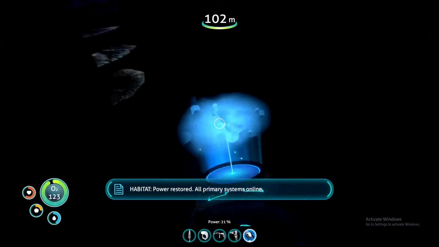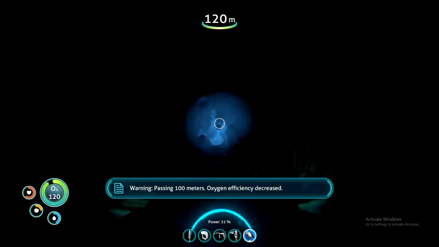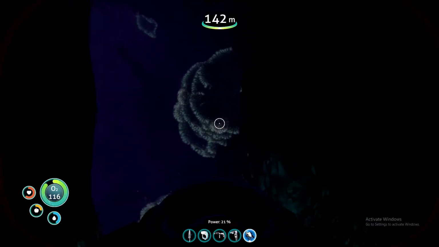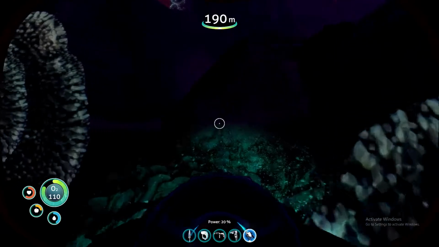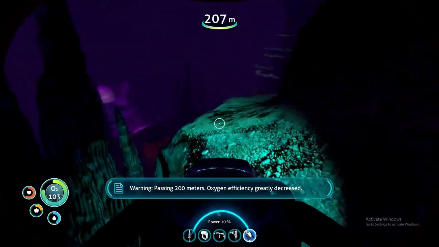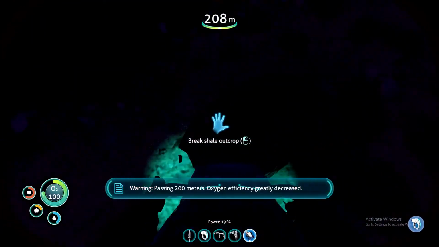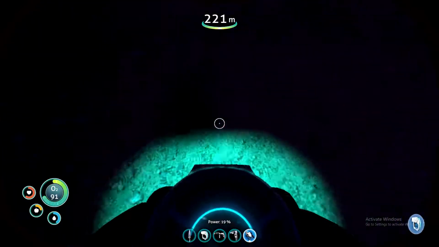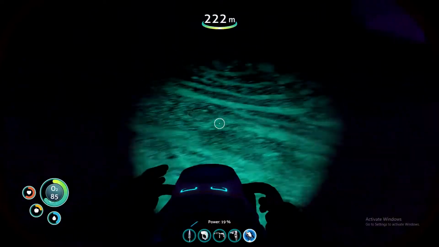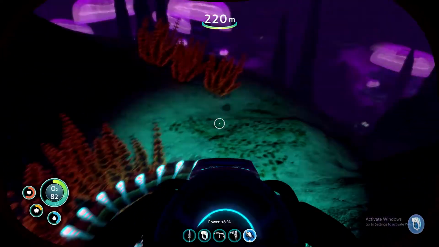The sun's back out. Passing 100 meters. Nice. Oxygen efficiency decreased. Now I have some oxygen. Let's get some magnetite before we go back up. Passing like 200 meters. Oxygen efficiency greatly decreased. Ooh, some lithium. That looks fancy. Some gold. That looks fancy. I'll take some of that.